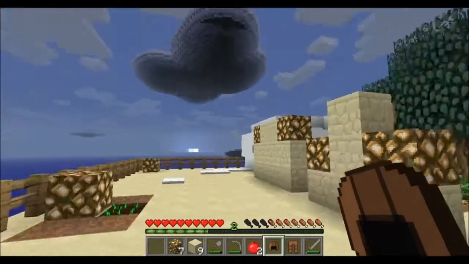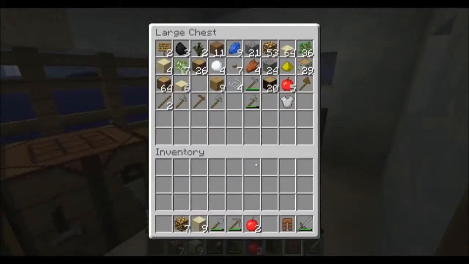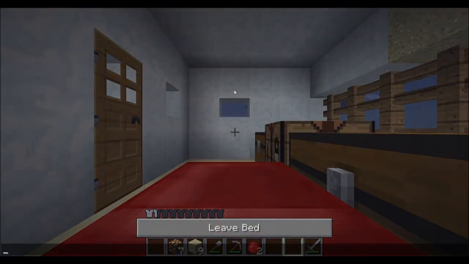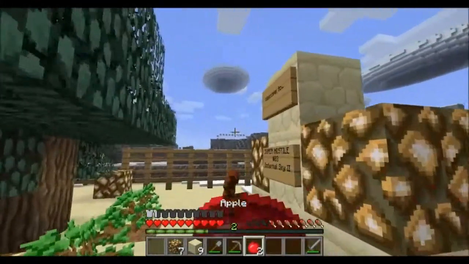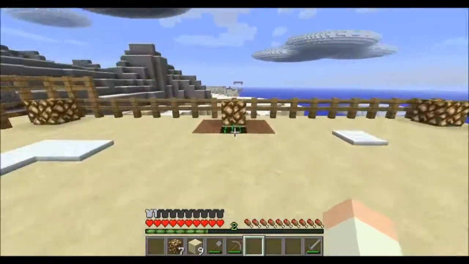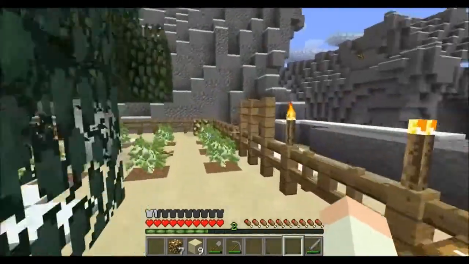Oh, it's turning nighttime. I'm gonna go to sleep first. Alright, let's sleep. I haven't set my spawn here yet or anything, so let's just see if this works. Okay, good. It's daytime now. I'm just gonna eat these apples right away. If you're wondering what that is, that's not a potato, it's a carrot. I got it from killing a zombie at some point.